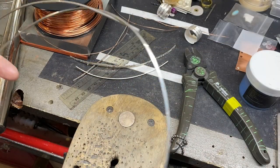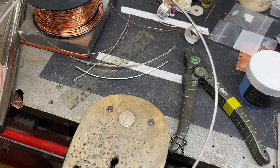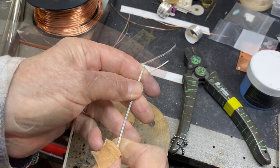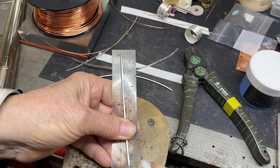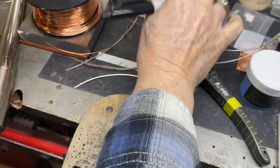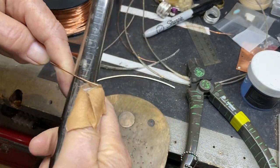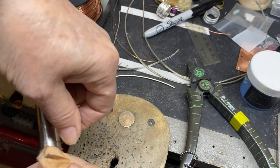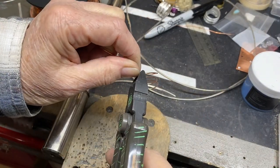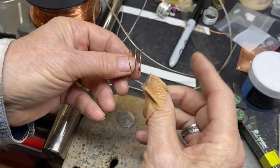The first thing we need to do is grab some 14-gauge or 12-gauge square wire and roller print it, so it's going to stretch. I'm going to cut this at 10 centimeters. If you weren't going to be patterning, it would be whatever your measurement was from doing this. Grab a ring mandrel and a length of copper wire — this is 20-gauge. Whatever size you want, you'll wrap; if you wanted to do two wraps it would be this long, three wraps, this long. I like to keep both ends in the same area.